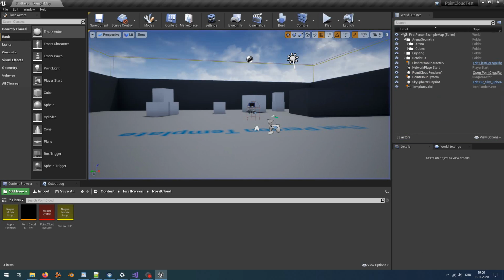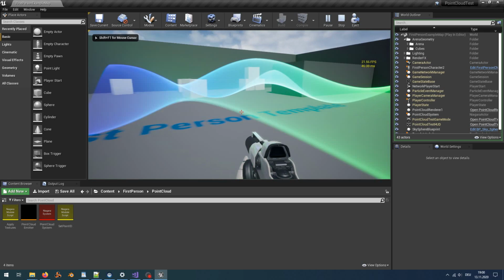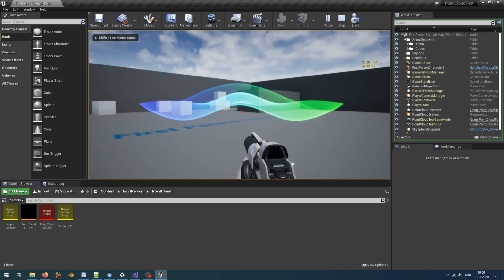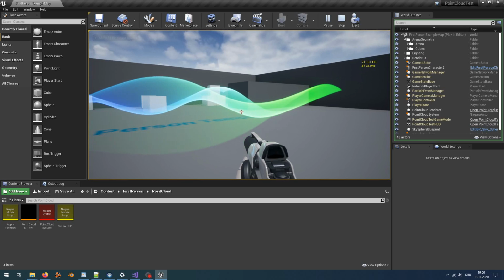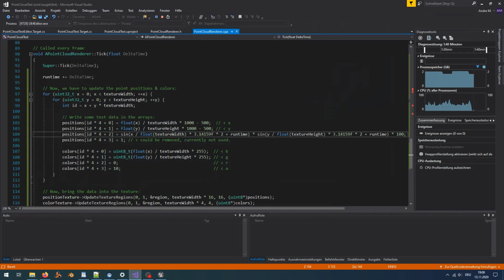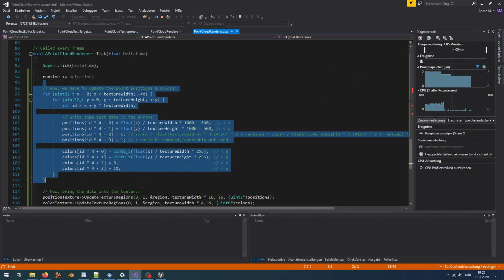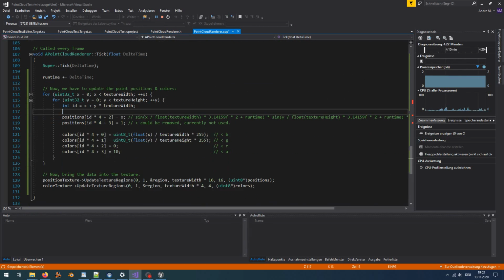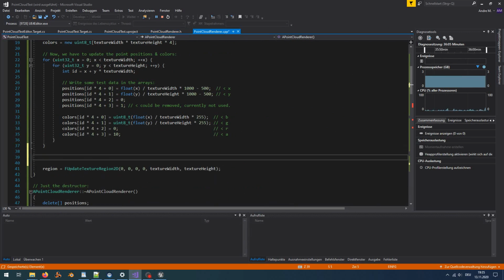If we activate the FPS display, we see that this is a bit slow. This is mainly because we call the sine function about 2 million times in each frame. So let me just pre-calculate the sine values at the beginning and only update the set position in the tick method to make it faster.